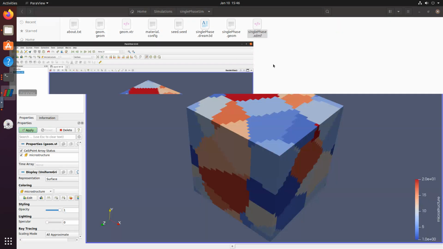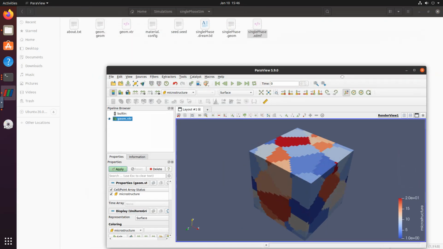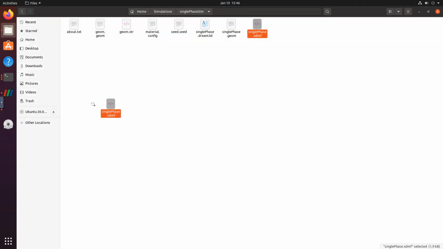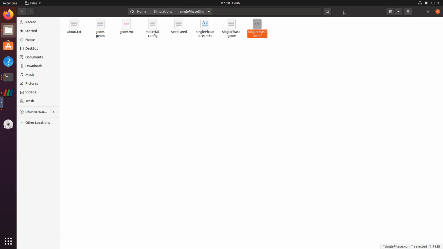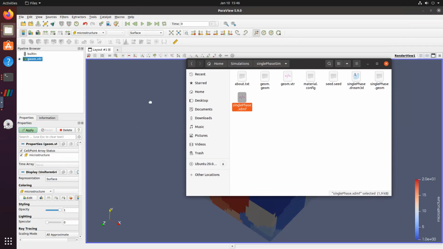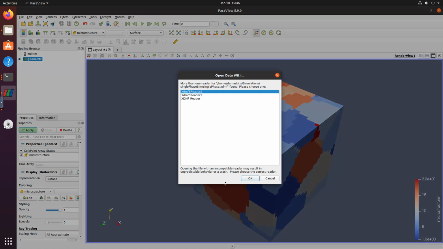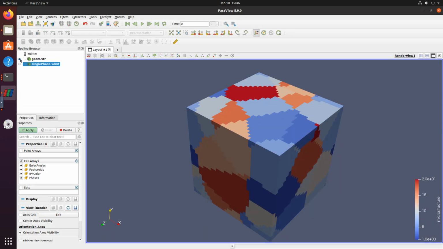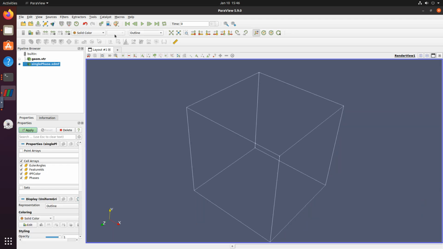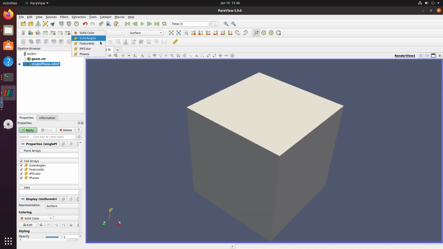What I can do is easily visualize what kind of microstructure I have built using Dream 3D. I can close this. It is also 30 by 30 by 30. I want to see the surface.